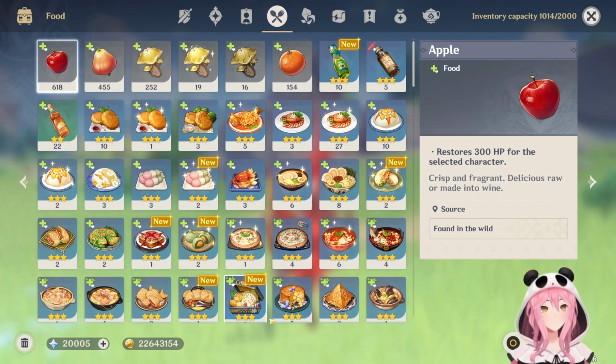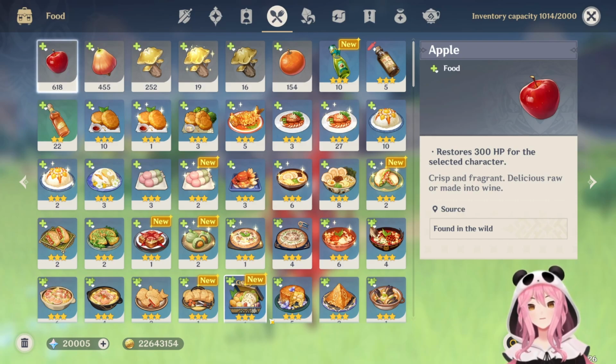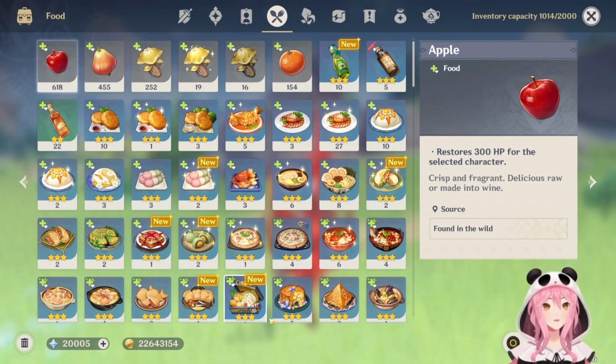You can also farm them at ley lines if you are really desperate. You get them from events, stuff like that. Your dailies also give them. Mora is probably going to feel really tight as a new player because you're probably building several characters.